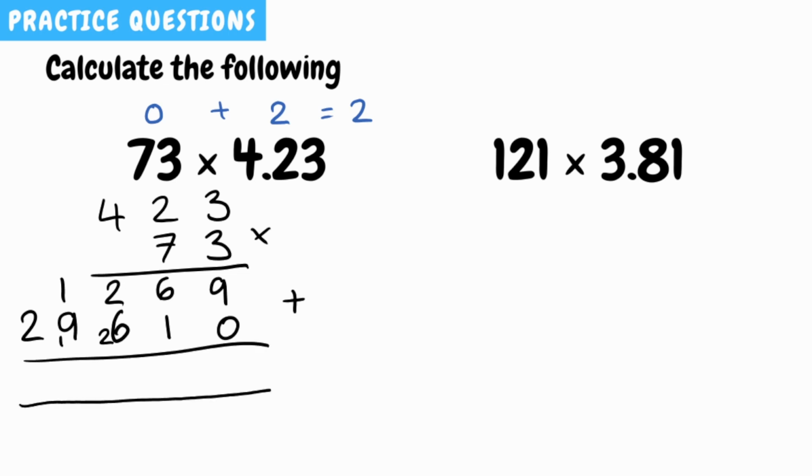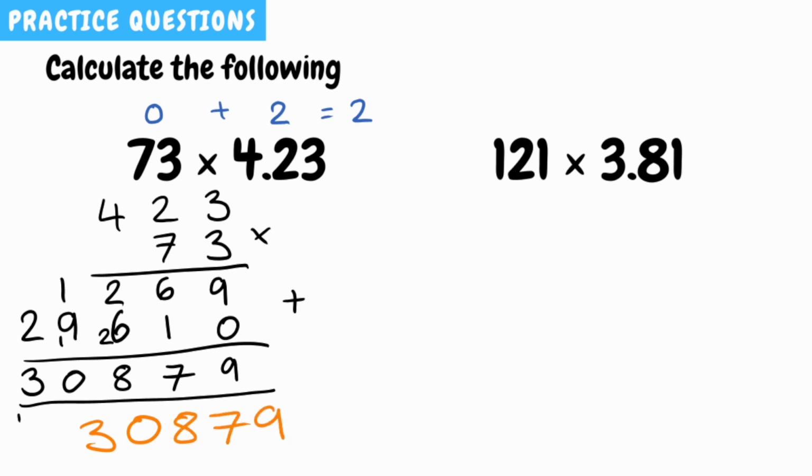So to begin with, we've got 9 add 0, which is 9. We've then got 6 add 1, which is 7. We've then got 2 add 6, which is 8. We've then got 1 add 9, which is 10. So I'd have a 0 in this column, and I'd carry over a 1 to the next column. And then we'd have 2 add the 1 we've just carried over. That's going to give us 3. So we know the digits in our final answer are going to be 3, 0, 8, 7, 9.